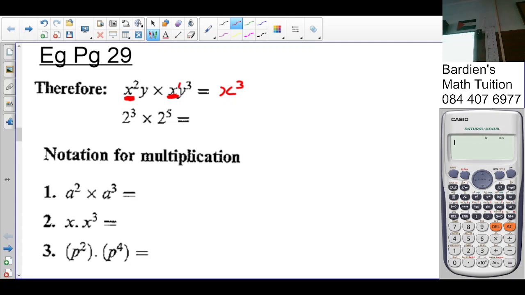And then you see the y's are the same now. The same base is there. You see that? So we will have y. What's the exponent on the first one? It's 1. And the exponent on the second y? 3. So when we're multiplying and bases are the same, we add the exponents. So what's 1 plus 3? 4. Now what don't you understand? Oh, you do now, right? Then do the next one first. So do you understand? What's the answer to the next one?